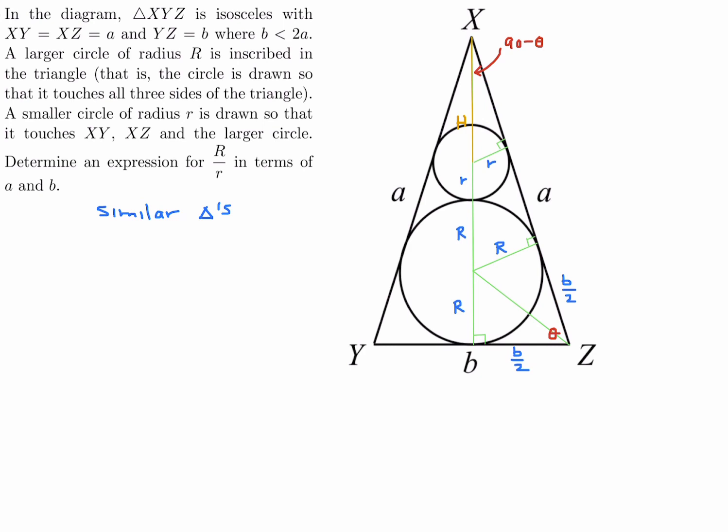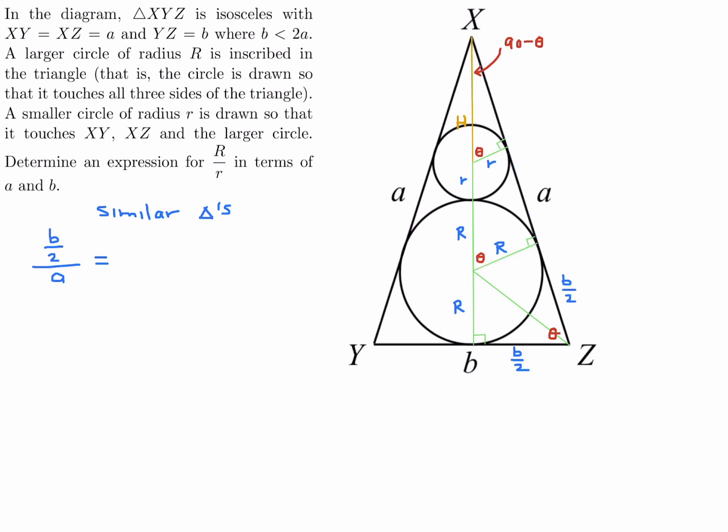And then you'll get some similar triangles. You'll get that this one is similar because it has the same angles. This is theta. And the same story holds true for that triangle, where this angle is theta. All right, so that means we've got similar triangles and the ratio of the sides will be the same. So for the big one, the base over the hypotenuse is b over 2 over a. And that is the same as those two corresponding sides on that triangle, because that is a similar triangle.